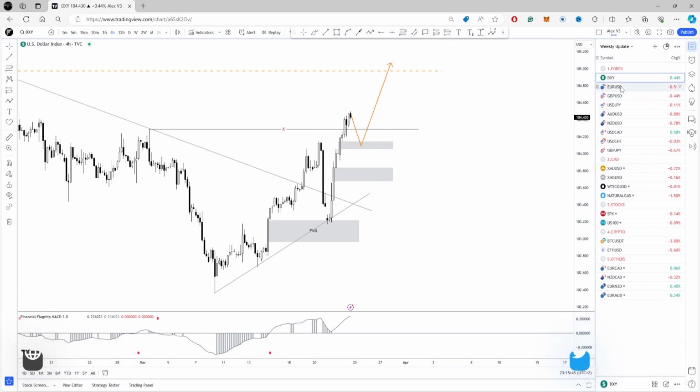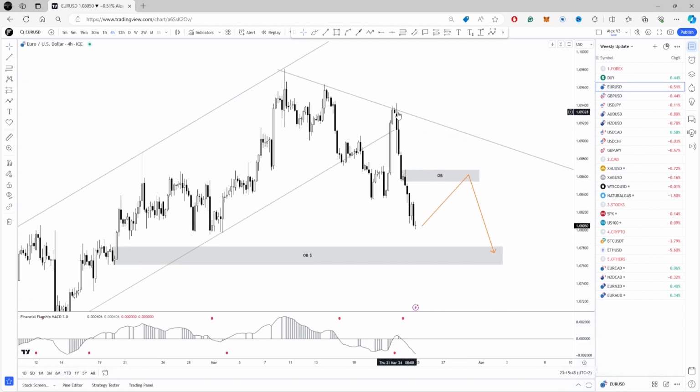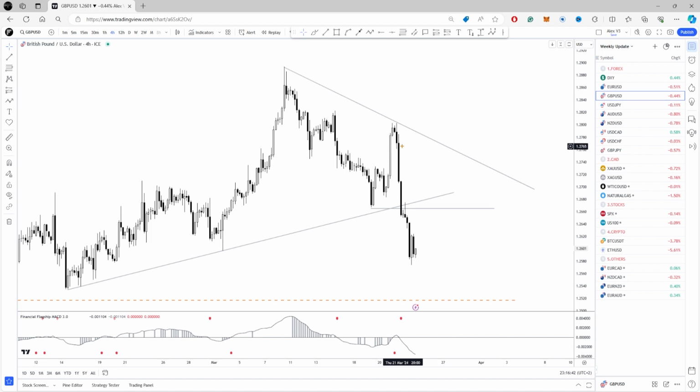Okay, now let's move on to EURUSD. For EURUSD last week we were expecting the price to make a consolidation here before pushing back down. As you can see, before the FOMC we got this spike up, then the next day the price started to reverse. We hit this trend line here, and from that level the price started to drop because we also had this order block here, which had a key role in the way things developed. So the price came back one more time, created a new lower low here, and in the coming week I'm expecting a consolidation here, maybe hit this order block and then another drop to collect the liquidity from the order block sitting below.